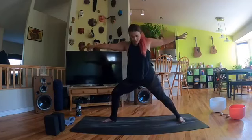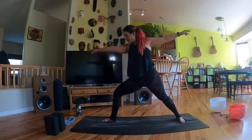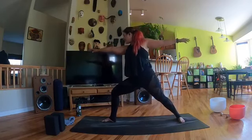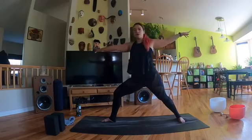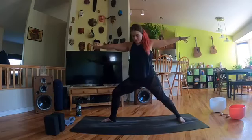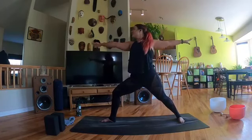Have a look down, find your alignment. Front heel should point directly to the arch of the back foot. Front knee is stacked over your ankle. Shoulders over hips. Sometimes I see people leaning forward in a warrior two. Draw it back. Breathe into that quad. Gaze is off your middle finger or out in front of you.